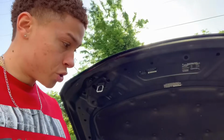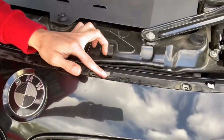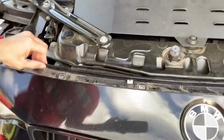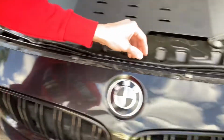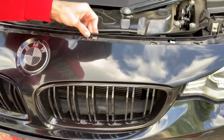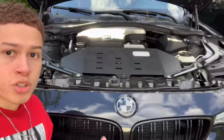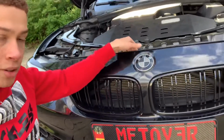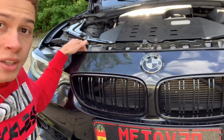So once you remove the screws, you're gonna wanna unclip your bumper. If you can see, there are these little clips. There's one right here, one right here, one right here, one right here as well. How to do that, just like I just did, is just push it under, just like that. You're just gonna wanna push your bumper, or in this case pull it towards you, until it unclips from those clips. So once you have the clips unclipped, your bumper will be able to move forward a little bit, just like that. And at this point, this is where you'll be able to remove the kidney grills.